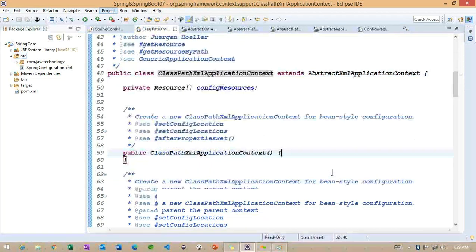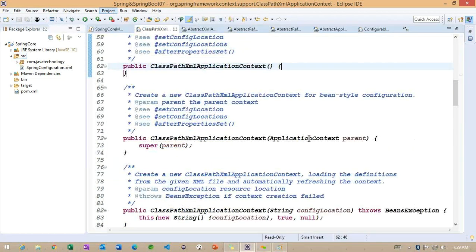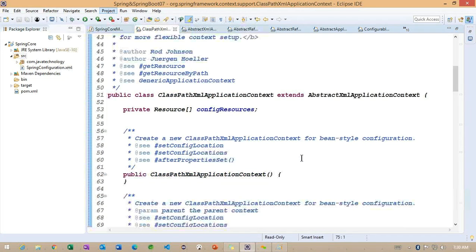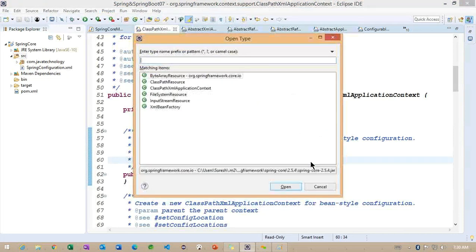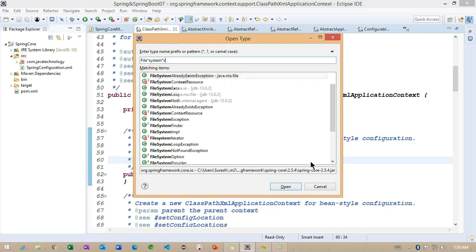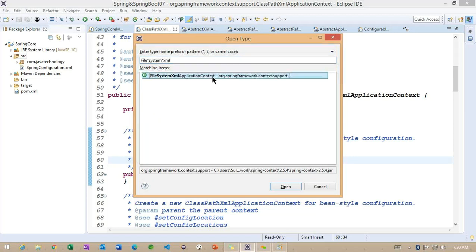So internally we are having the default constructor, and again which is expecting the application context. So application context is an interface. So again we can specify the implementation classes. So whenever we are trying to specify, it is expecting a parent here. Getting the point. So these are the class path XML application context class available here. Same way we can have one more class here. What is the another class we are having? Something called file system XML application context here.